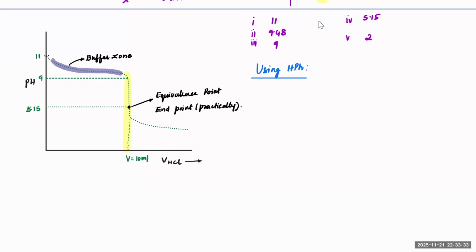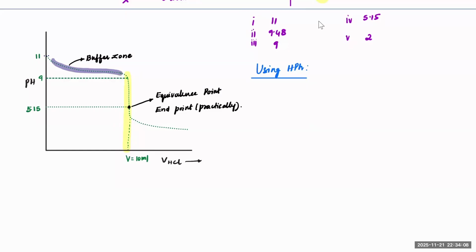Because the minute you start going down the 10 value here, the color will be almost fading out. By the time it has reached 9, you hardly have any color left. Which means using phenolphthalein, you will end the titration somewhere at this volume, somewhere here. But is it the correct volume for the endpoint? No. Therefore, using phenolphthalein, you will not be stopping the titration at the correct point.